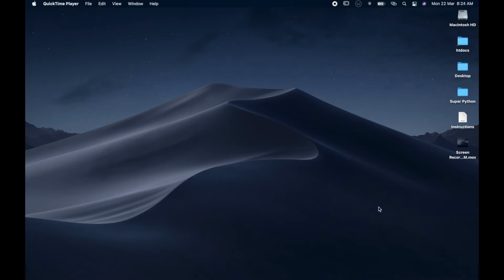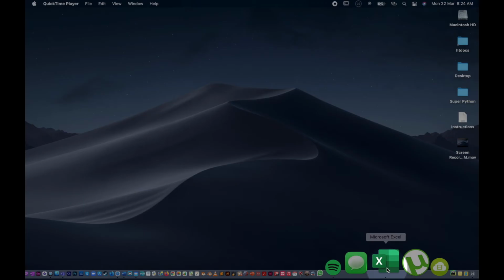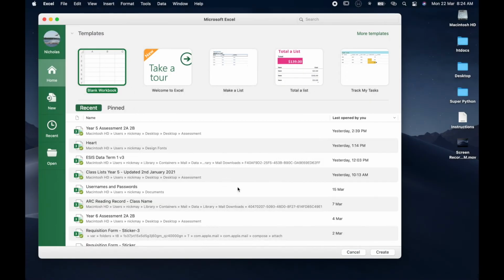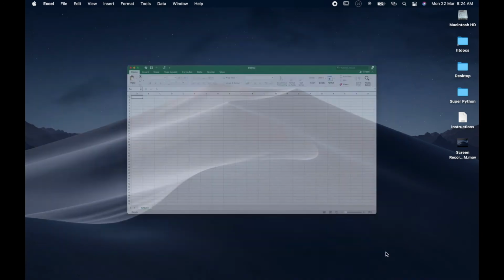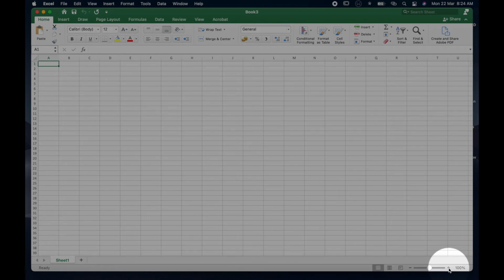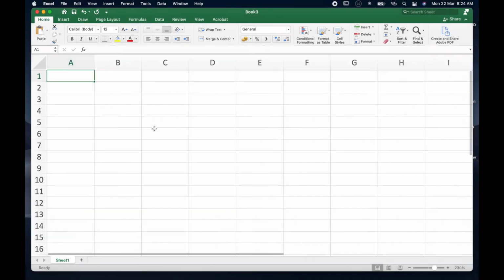Okay, so now we're going to do the second part of the video, and this is Microsoft Excel. Now you've used Microsoft Excel before. We did graphs with that last time. So now we're going to be doing something a little bit different. So you click on Microsoft Excel and we are going to start with a new blank document and we hit create. Now if you remember, the first thing that I did was I went down to the bottom right hand corner and I zoomed in so I could make my grid much easier to see. And you should remember, columns go down, rows go across.